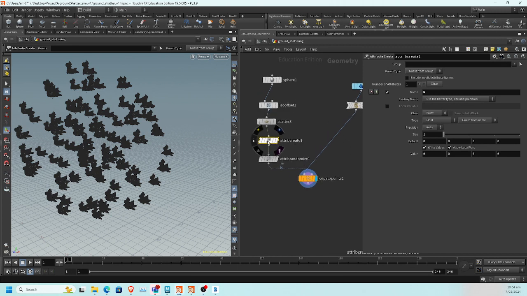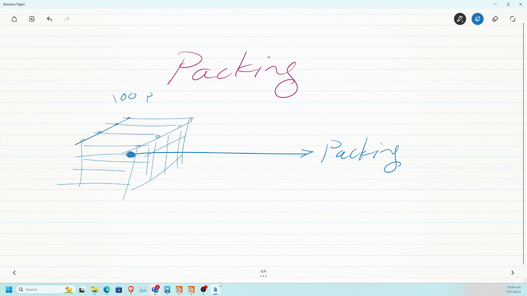When I create an attribute, the attribute that I created here, let's say I packed it. It's a point in the space, and this point has a position. This position in the space is not one number. It's actually 3 numbers, x, y, z.